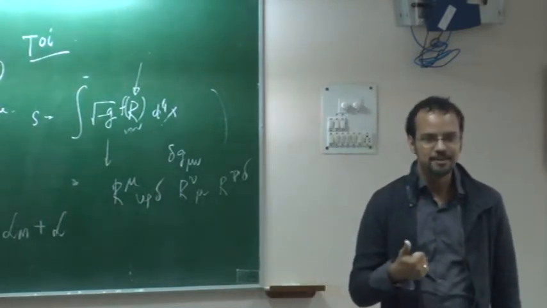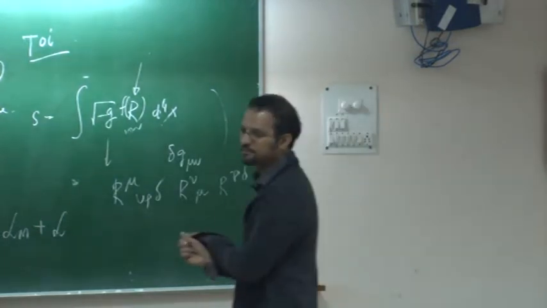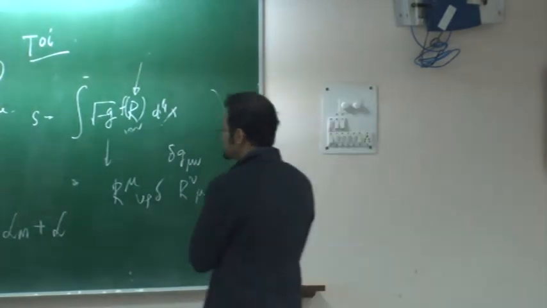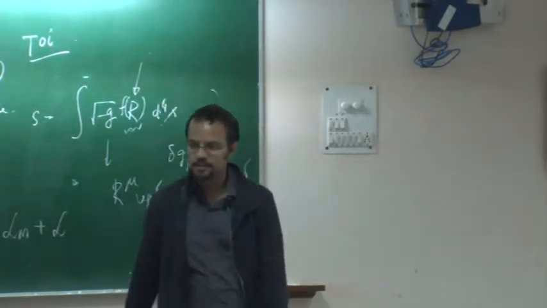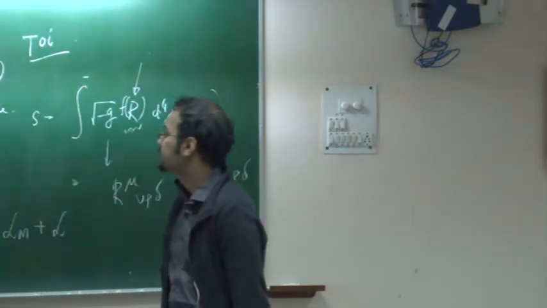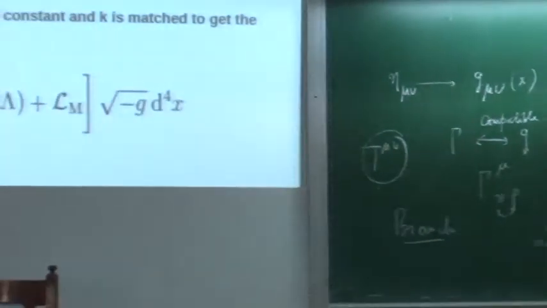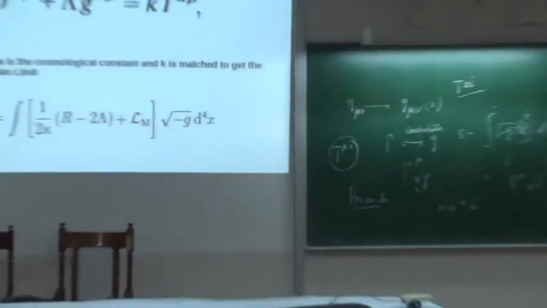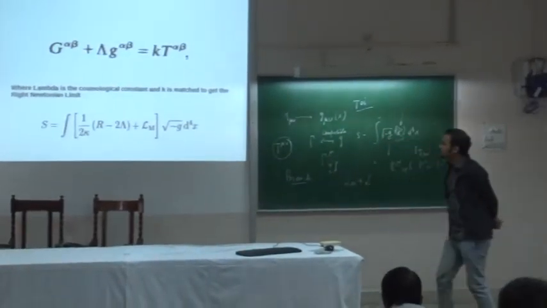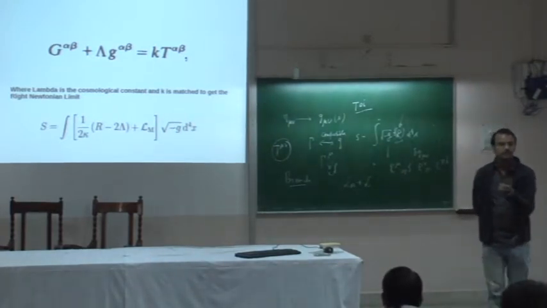You always have limits of Einstein's theory in your Newtonian physics. In fact, the constant of proportionality that comes in Einstein's equation, which is finally this, of course you can keep a lambda g, because g is always covariantly conserved, so you can always put a constant of integration lambda, which finally turns out to be very important in cosmology. But this k, the proportionality constant, actually has to be fixed.